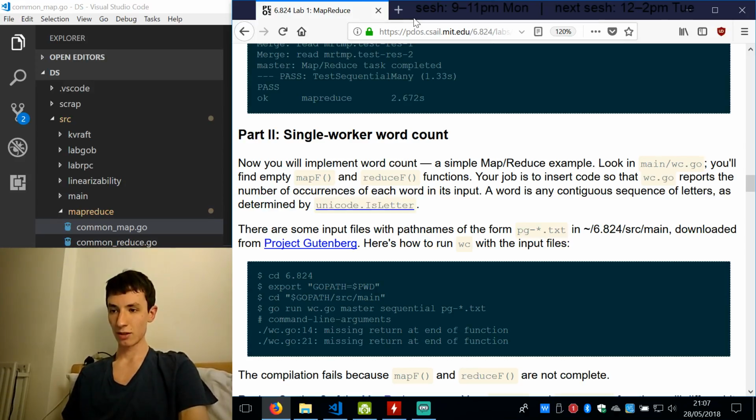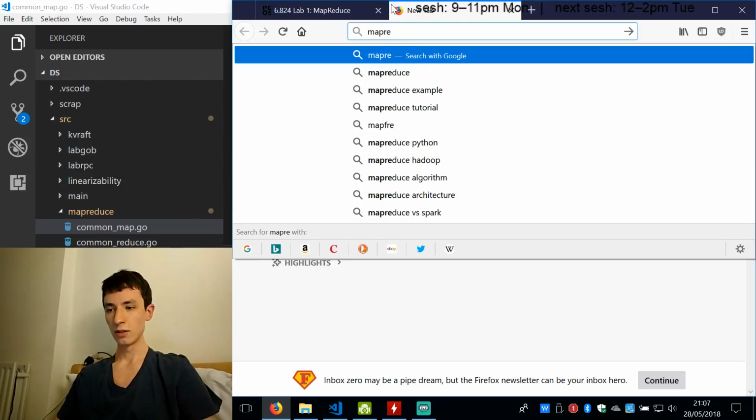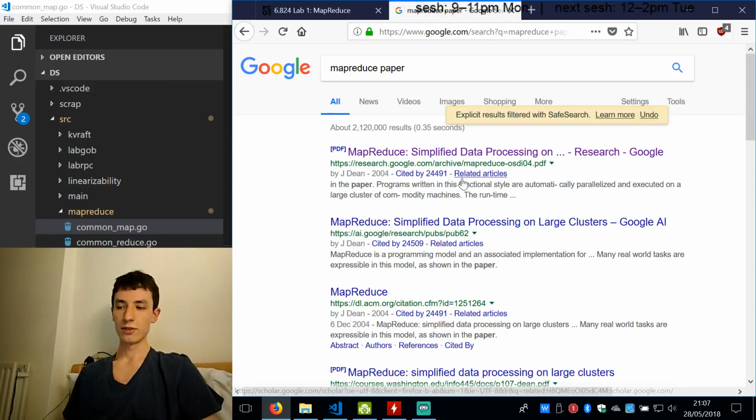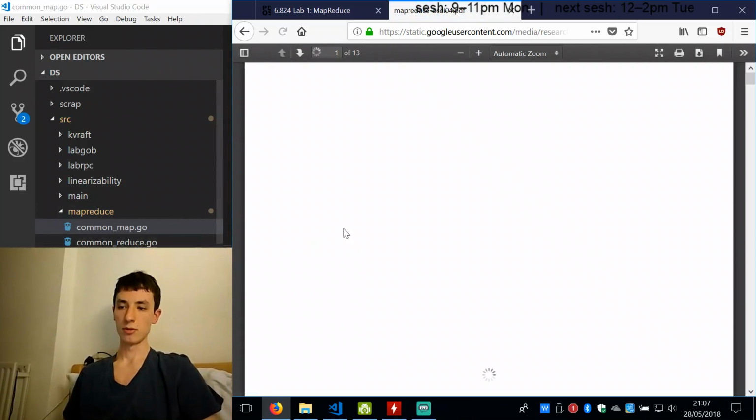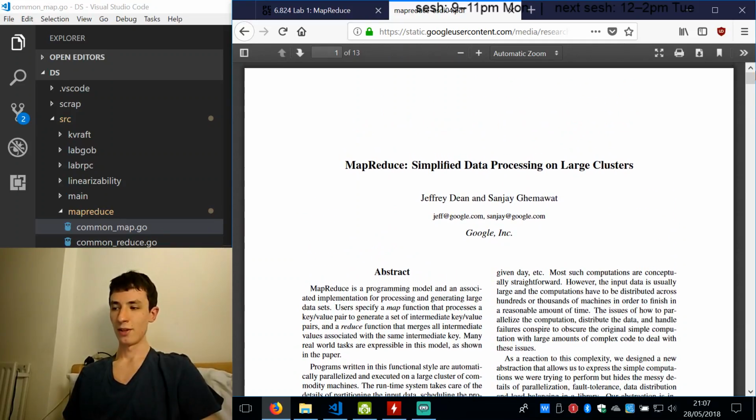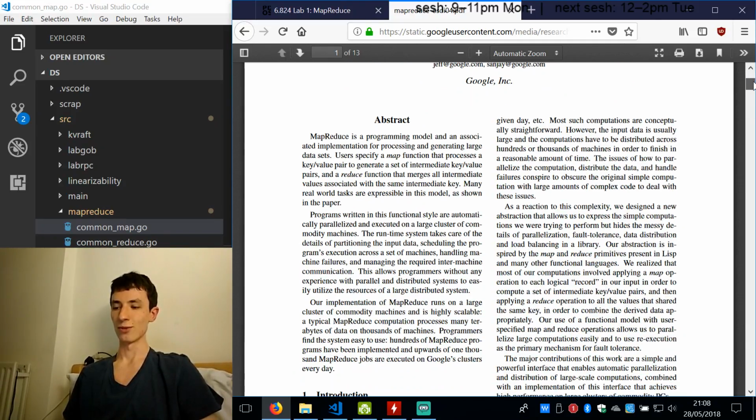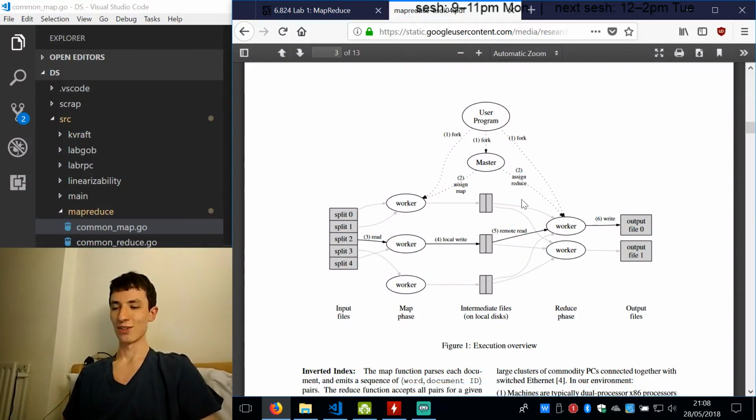So I went back and looked up the MapReduce paper, which explains it better. To be honest, it explains it better than MIT's course does. I'm not going to go through reading all of it, but I'm just going to show that one picture I was looking for, a diagram that explains everything. Well, here it is. The promised diagram. I'll go through it quickly, just because this does quite a good job of summarizing everything.